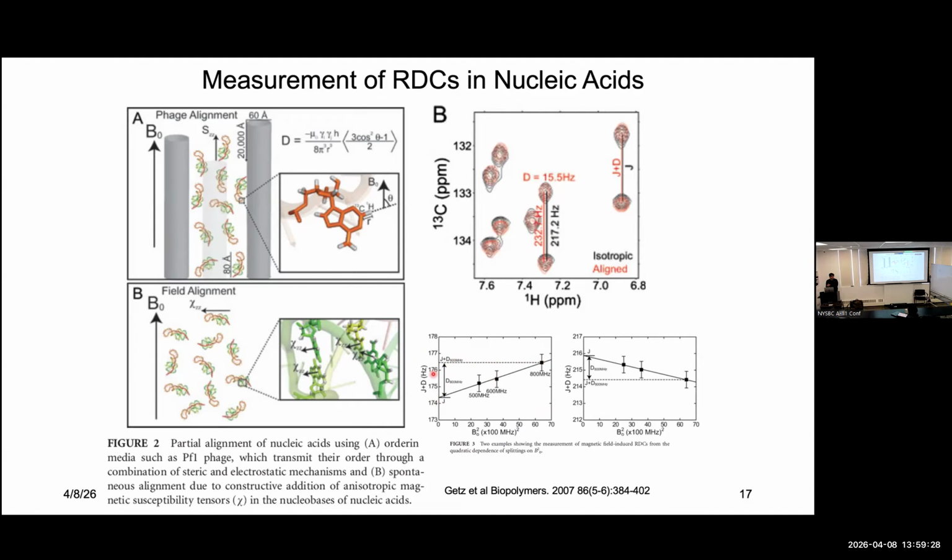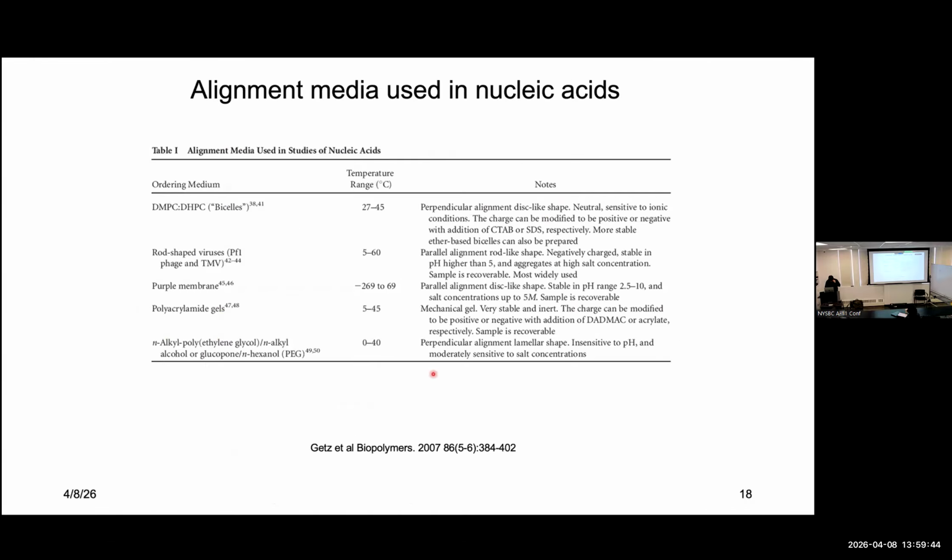What's the beauty of magnetic alignment? Why do we like it? You don't need anything else. You worry about the phage: is the phage messing with your sample? So it's nice to be fully free. There's an additional advantage which I'll describe in a second.